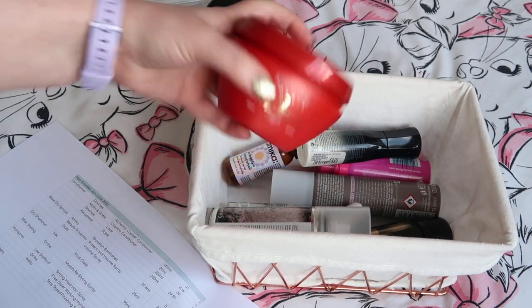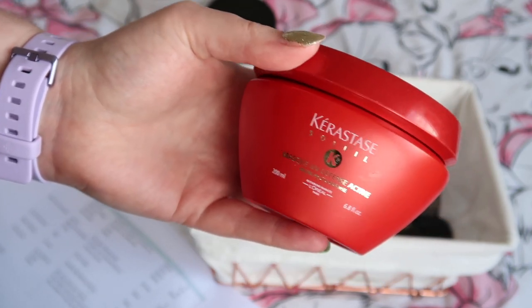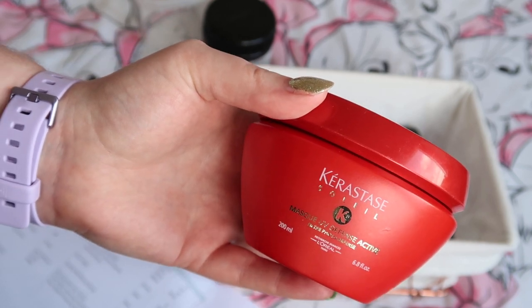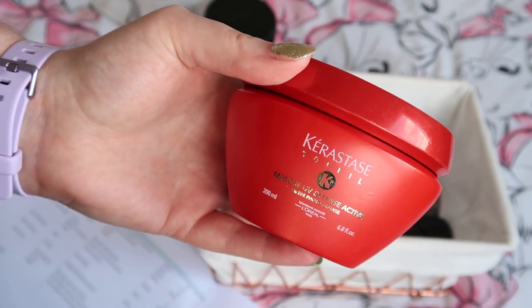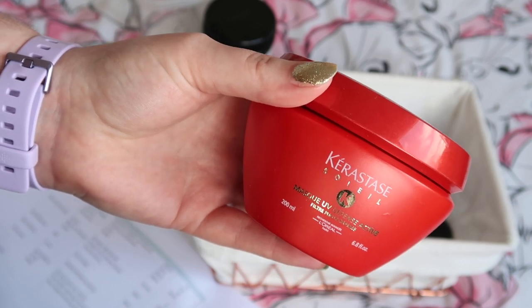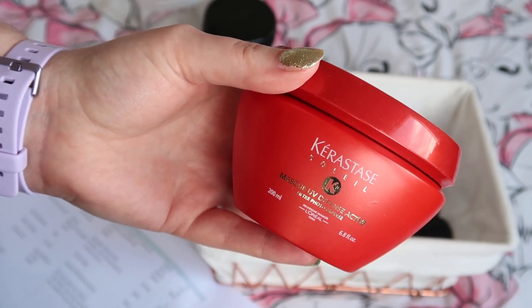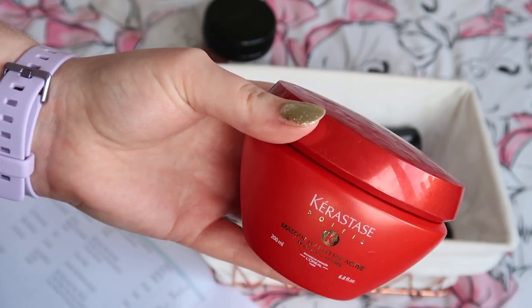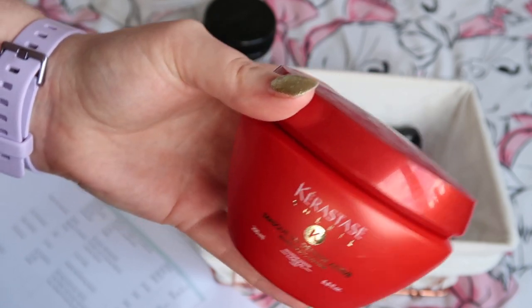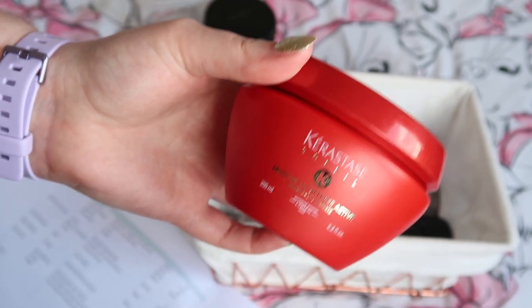The last conditioner I've got is the Kerastase one — it's actually a mask but I used it as a conditioner. It's for hair that's been exposed to the sun, so I can only really use this in summer or when I'm on holiday. I had planned to take this to Florence but that got cancelled because of lockdown, so I ended up using it up at home. I don't know if I'd rush to repurchase it — Scotland's a very non-sunny country. If I lived somewhere sunnier I would repurchase it, but it's not a massive concern for me. It was worth $39.59, a nice boost to my total.